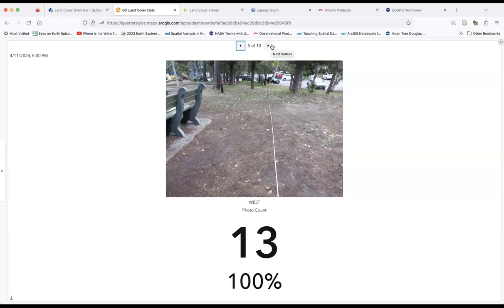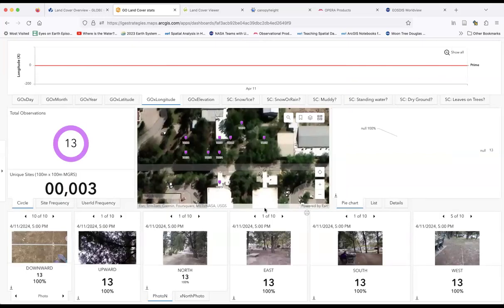So I love that, because a photo might have a particular purpose for that researcher, right? Like, they are maybe taking a tree height observation. But somebody else like me can come along and still make use of this data and put a different lens on it, and maybe actually count how many cars I see in this parking lot, which might relate to land use. How many people are in this area, in this pixel, and are interacting with these trees? Those are some of the things that I really like when I start being able to make some sense and start to have something like a dashboard like this that allows me to understand and see the contributions from the GLOBE community.